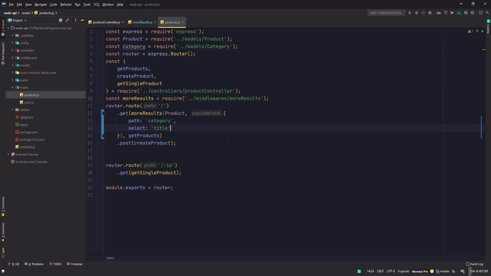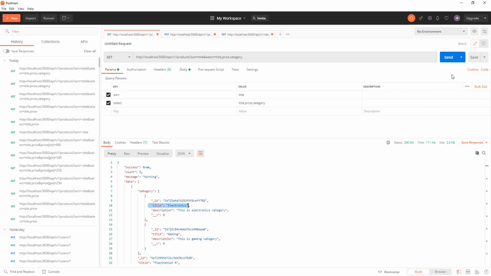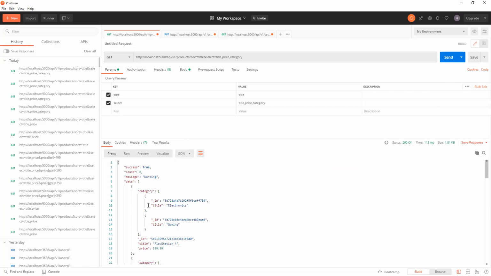Okay, save the changes, go back and hit send. So we only get the title of the category and nothing else. Of course this ID will always be there, so you can simply ignore it, but this is how you filter or choose some specific attributes using the populate.